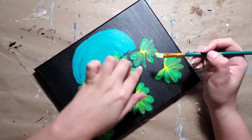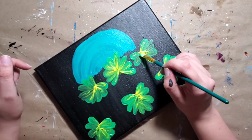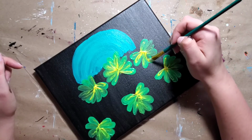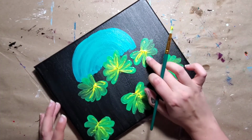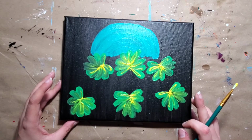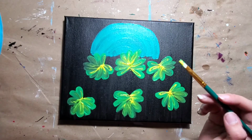Instead of going all the way, I'm having a hard time getting paint there, so I'm just going to not go all the way. See if I can get some paint. Now see how it's globbing up? People like to buy paintings that have globs. That's kind of a thing.